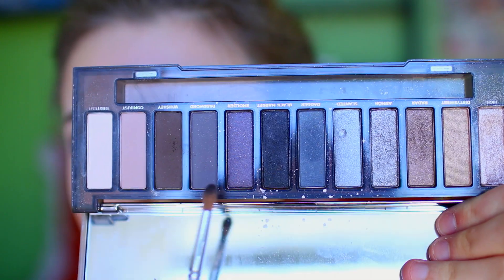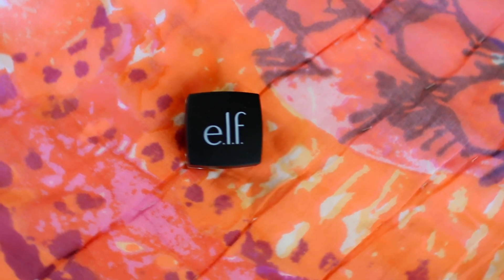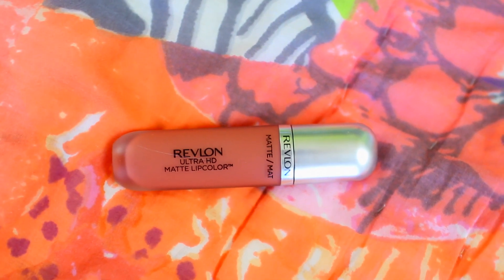Then I'm mixing Whiskey and Black Market and applying this underneath my lash line to intensify the look. Then I smudged some gel eyeliner on my top line and applied some very natural fake eyelashes — you can just use whatever you want. Then I'm applying my Rocket mascara, it's my go-to. Then I'm using shade 14 from Rimmel as a base for my lipstick, and then going in with my Revlon Ultra Matte Lip Color in the shade Seduction over top — you're left with the prettiest nude look. I sprayed on some more primer water to give it less of a powdery look, and that's the makeup look.